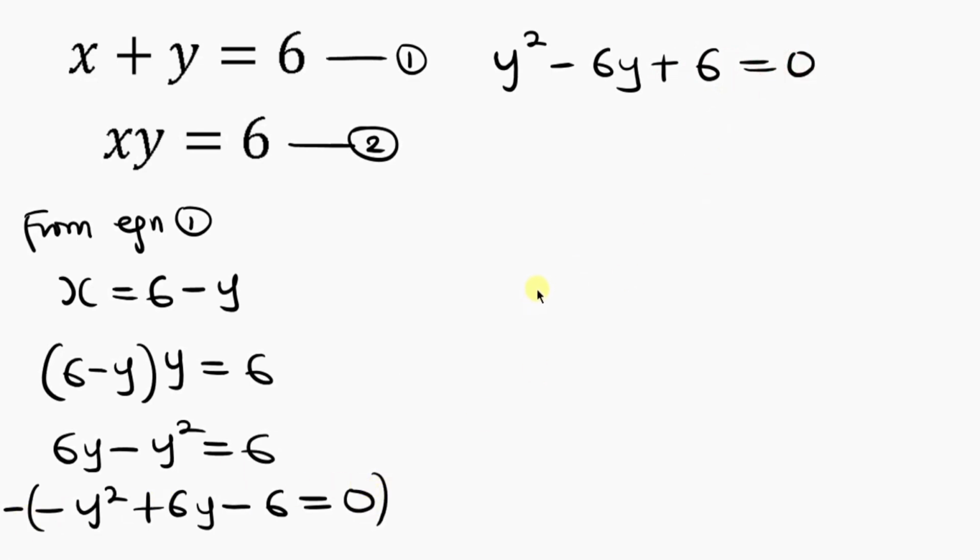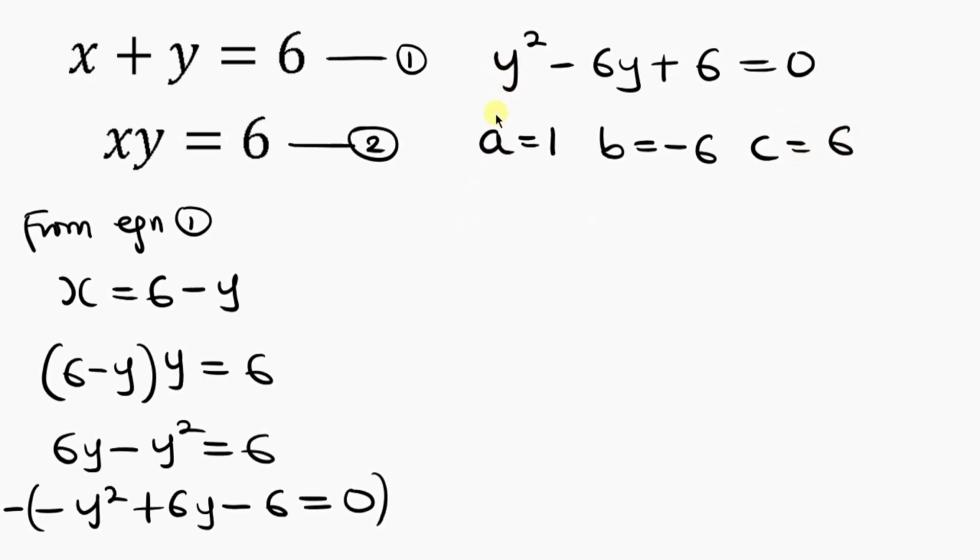Now we have a quadratic equation here that we need to solve. And if you look at this question very well, you see that it cannot be factorized. So we're going to be using the general formula to solve this question. That means I'm going to be choosing my a. What is a? A is the coefficient of y squared, and it is 1. What is b? B is the coefficient of y, and it is negative 6. And what is c? C is the constant, which is 6.